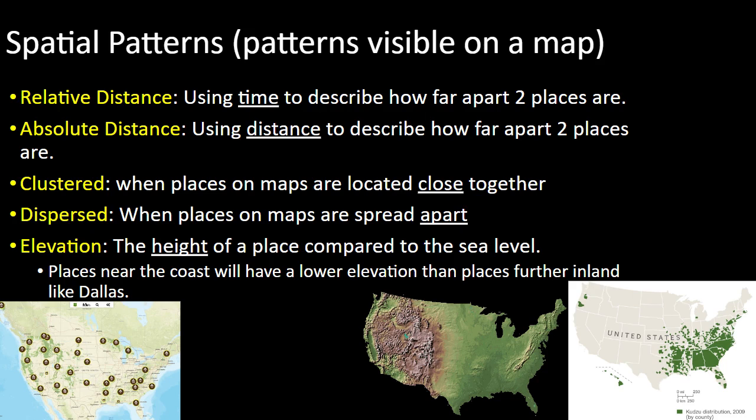First is using relative distance. This is using time to describe how far apart two places are. This is popular in big places like Texas, where I grew up in Houston. We used to joke that it takes you an hour to go from Houston to Houston. It's because Houston is a sprawling metropolis. The other type of distance is absolute distance, which is literally using distance, which makes a lot more sense because it's easier to use measurable distance, because distance doesn't change. Time changes. If I'm walking to Dallas from Houston, that'll take me days, but if I drive, it'll take me hours. So time is relative.